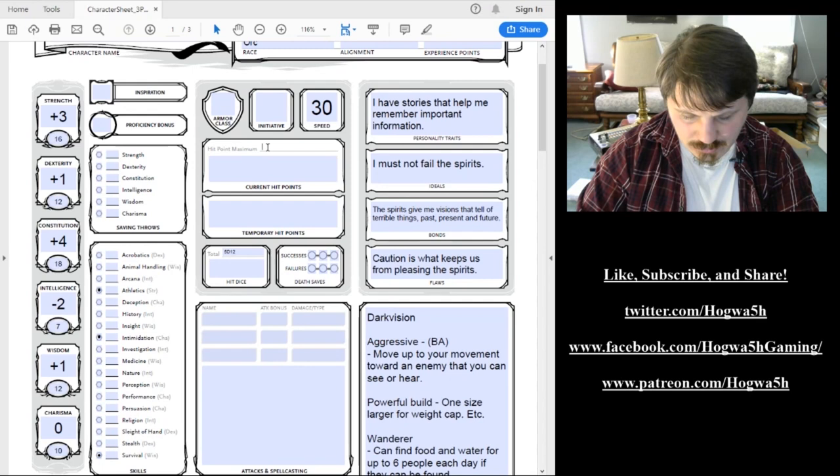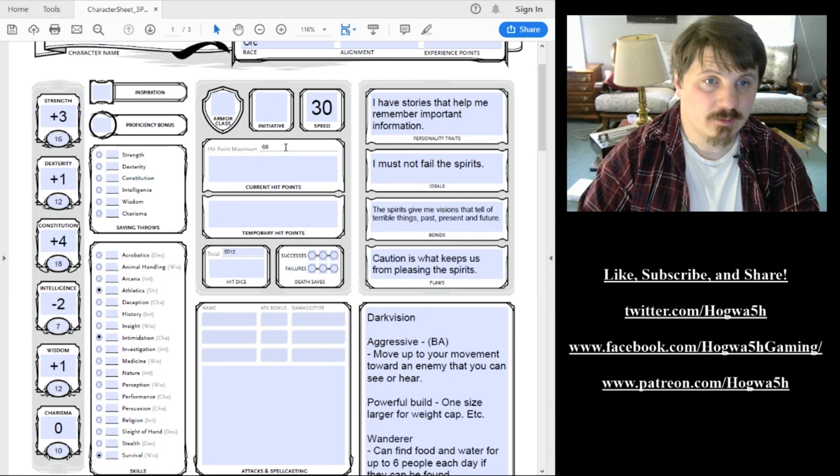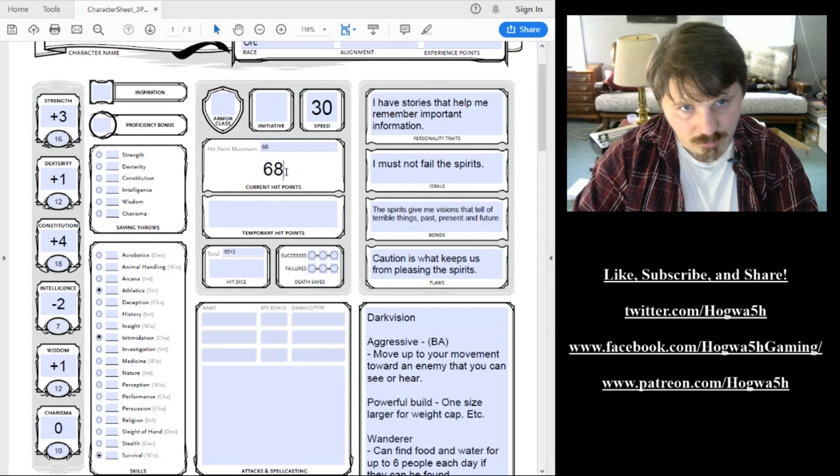So he is at 16 plus 52, which would be 68. All right. So he is at 68 right now. Why is this popping up? Thank you. All right. Actually, I shouldn't put current hit points in ink, but life continues. All right. So his proficiencies.